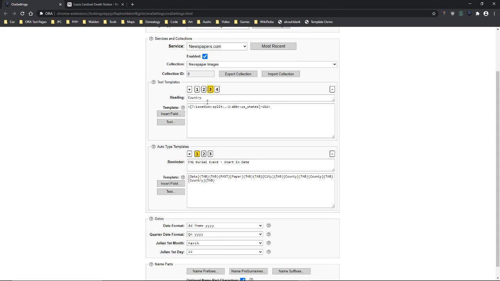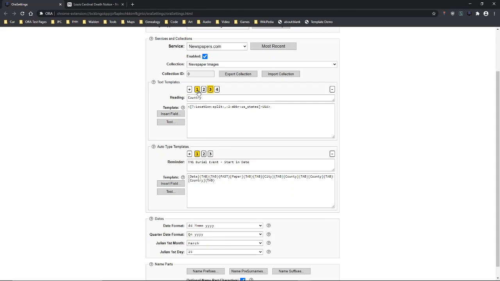Third, I'm going to do the same split, which is going to get the state name, but I'm going to follow it by looking up abbreviations of U.S. states. And if it is a U.S. state, that is the state name, then I'll use USA. Now, newspapers.com has mostly newspapers in the United States, so I could probably just put that in as a literal. But this will catch the case where it's a Canadian newspaper or what have you. So that is how I set the values of the city, state, and country.